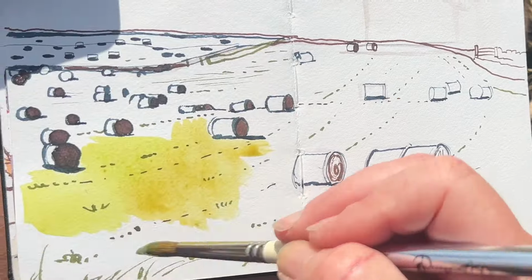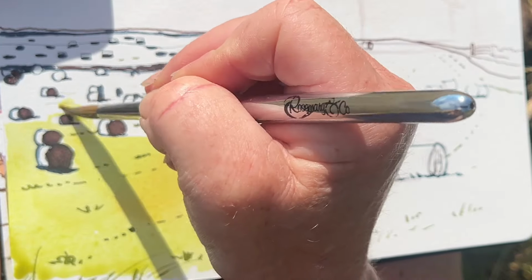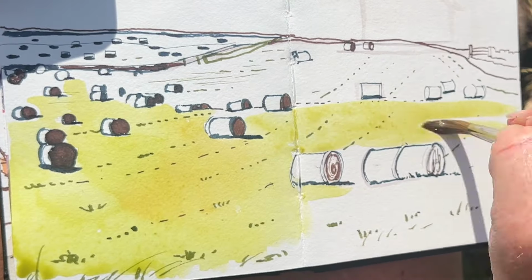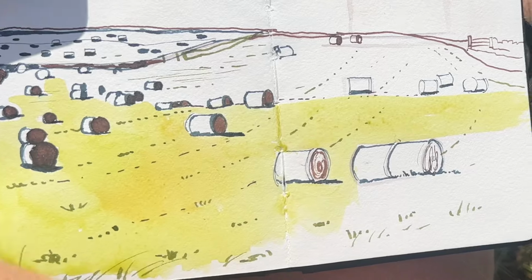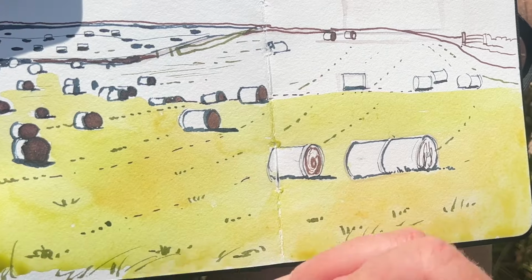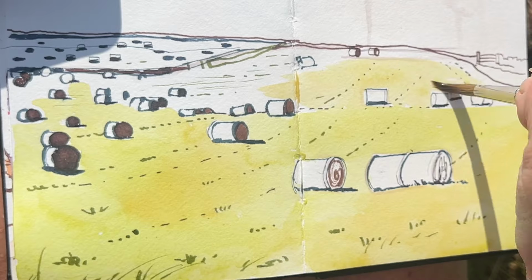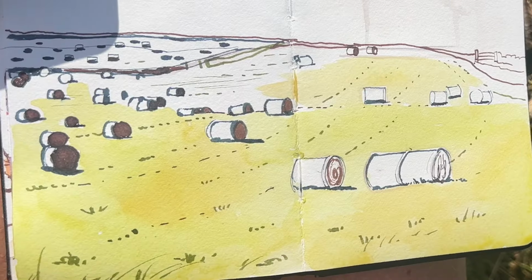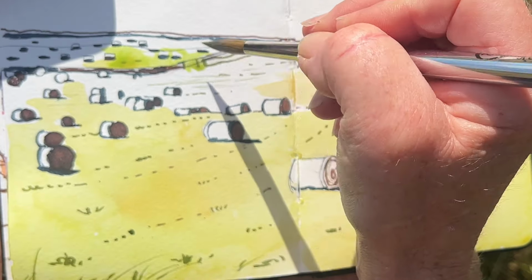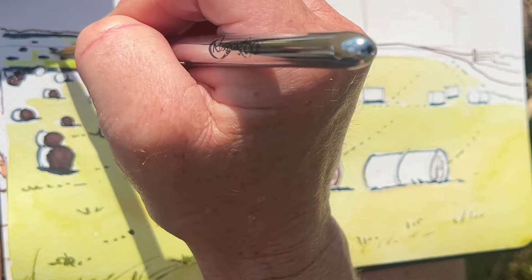I've speeded up the next little bit because it's not that complicated. The only thing that you should know is that I've varied the colour mix a little bit. While most of it is similar to the colours I mentioned before, the sap green, the yellow ochre and the aquarius yellow, it's in different proportions to get that slightly uneven look. I've used my OR13 from Rosemary & Co, which has a lovely point and it's great for going around all those little hay bales. You should also darken up a tiny bit around each of the hay bales just to make them really pop.